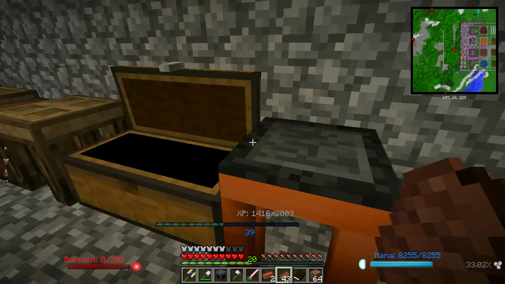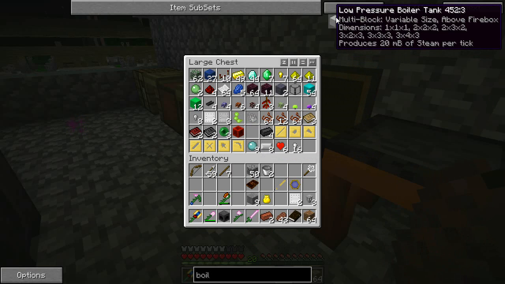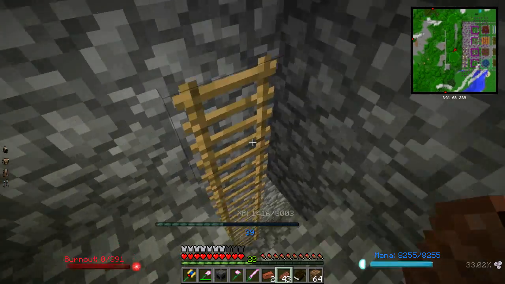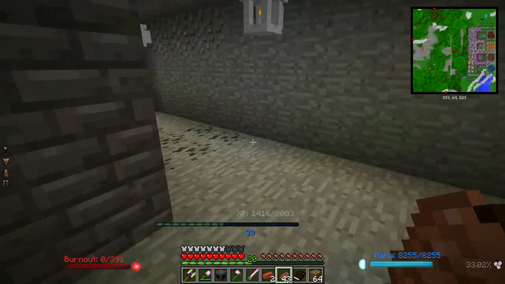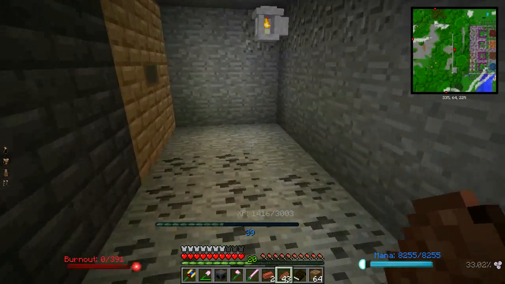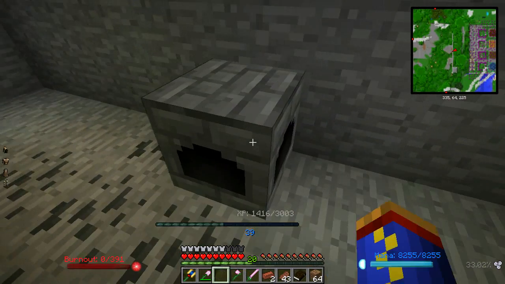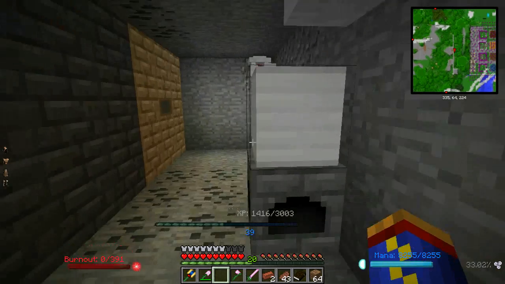So we'll go ahead and we'll take 2 of these. Or should I make 2 of those? Well, no. It would have to be 2 by 2 by 2, which would be a lot more than a 1 by 1 by 1. So we'll just do that. And I should be able to just make it right here. Yep, low pressure boiler. And so for this, I guess we'll just put it centered on this. Here, and then you here.